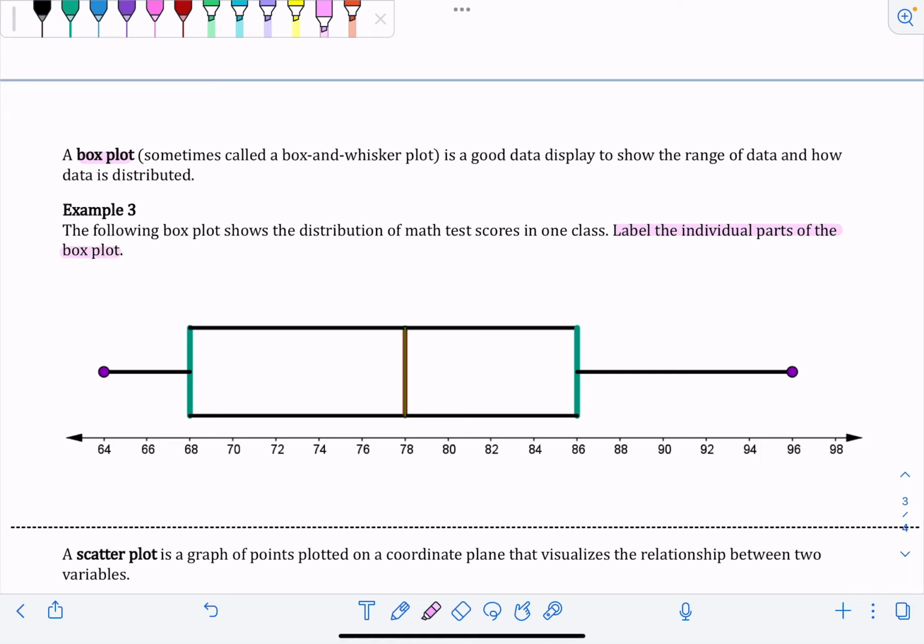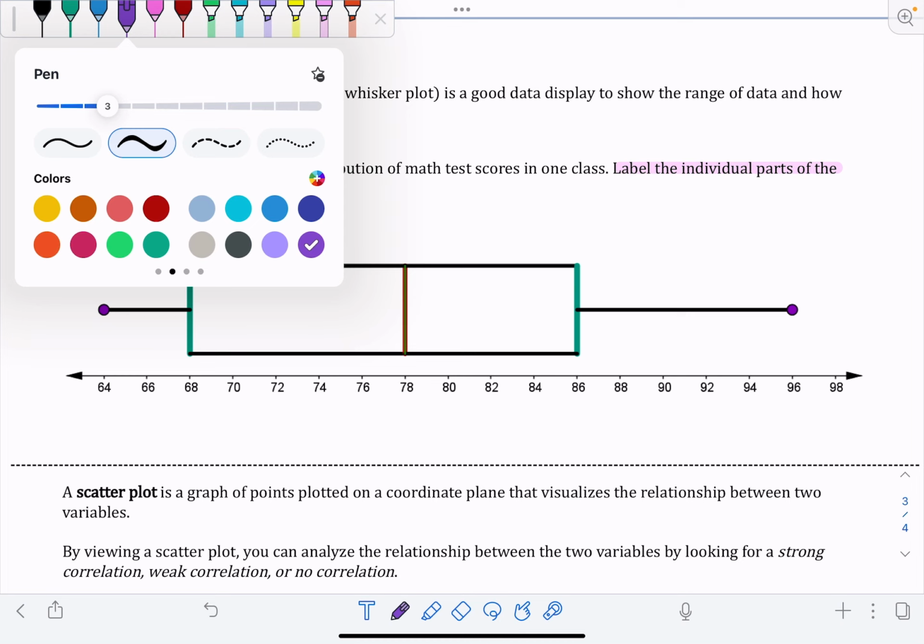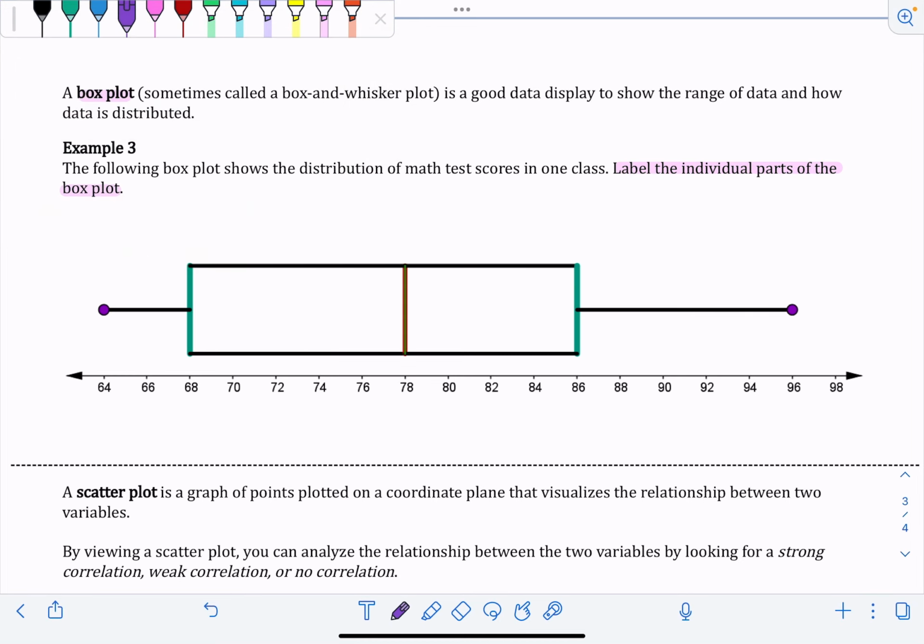You may remember these words from past math classes. If you don't, it's not a big deal. You'll use this as your reference moving forward. There are 5 marks on every single box plot. The 2 tail ends of the box plot are called the minimum and the maximum.